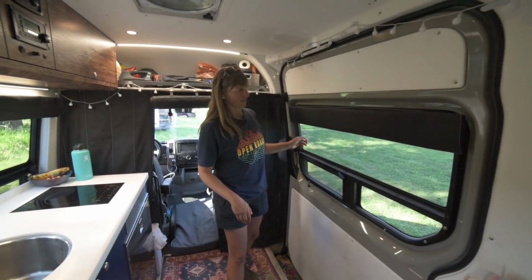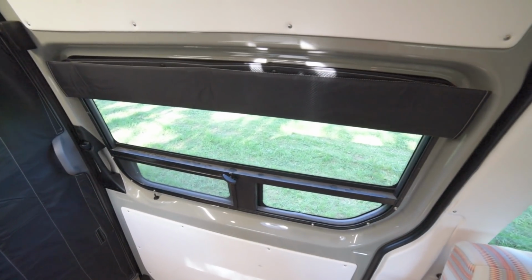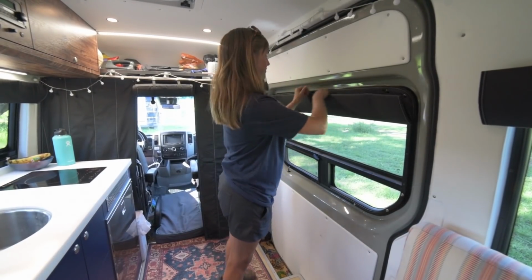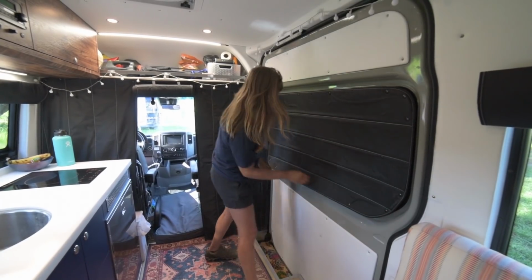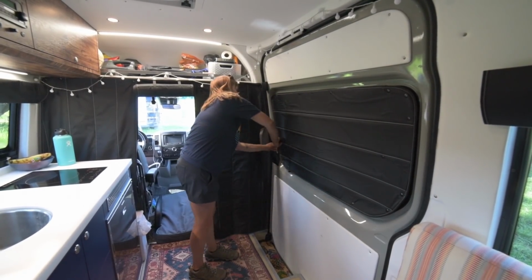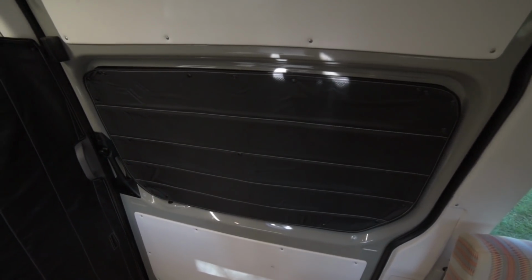So I'll shut the door here to show you guys my curtains. These are really cool. They also provide insulation just like this up here, and they just have some snaps. So then they just unfold, and then I can snap them closed there. And then it also provides blackout and insulation from the elements.